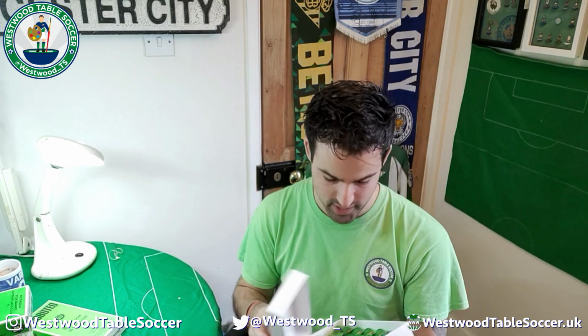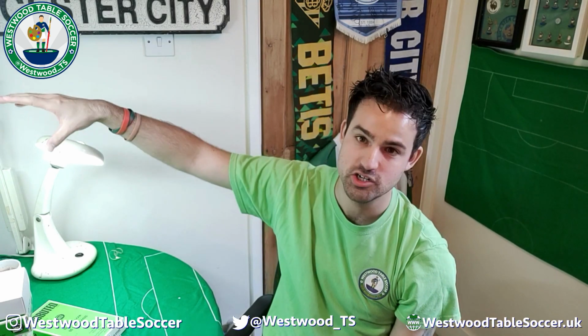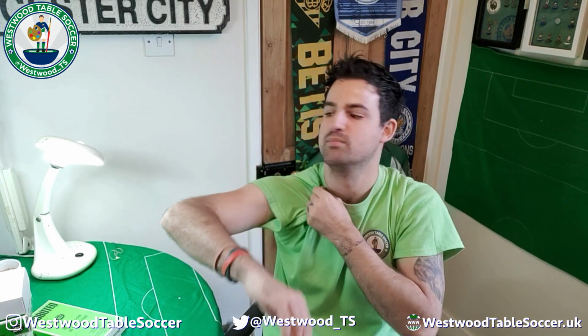Subbuteo painters, okay, and this isn't a criticism before anyone goes on about it, it's just not something that I would like in my collection. If I'm painting a kit, it has to be the same for everyone if the design is the same for everyone. I'm under the impression, especially with the new Liverpool third kit, that the design isn't symmetrical across every shirt. So that is a case where it wouldn't bother me. But on this kit in particular, the shirt design is the same all the way across. So my Subbuteo figures should all be the same all the way across.